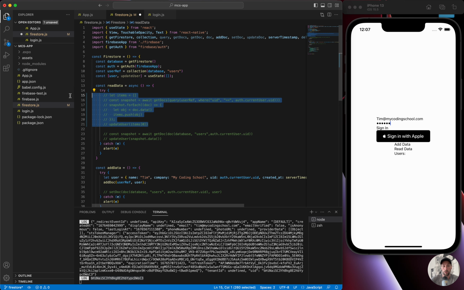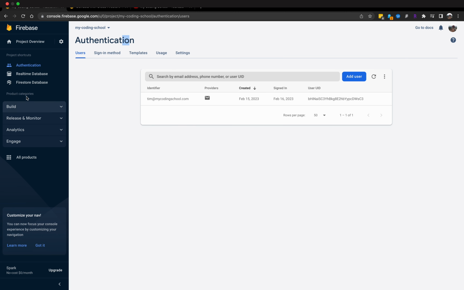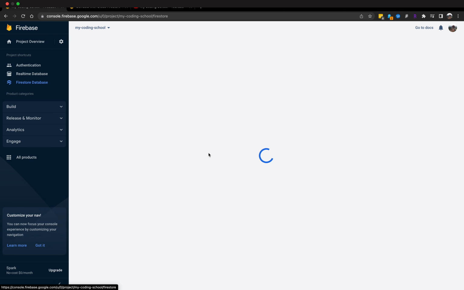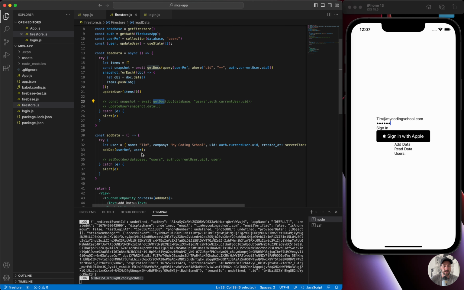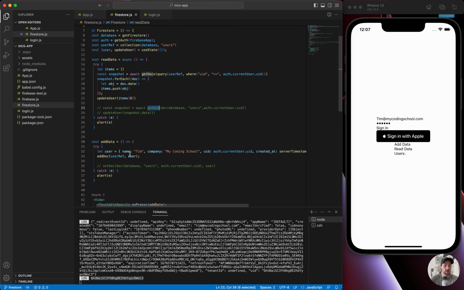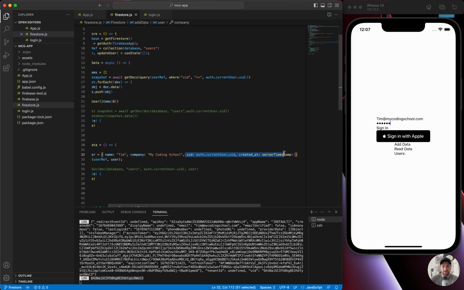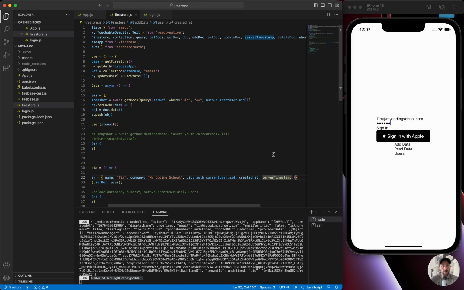So with that, we're going to use it to query a few things. But first, we're going to go over the difference between getDoc and getDocs. So in our previous episode, we created a few documents with addDoc, and every single time we click add doc, it'll add a new user, even though it's the same information, same company. I did add two new things. We have UID, which is what we just talked about, auth.currentUser.uid, and we have this server timestamp, which is from Firebase.